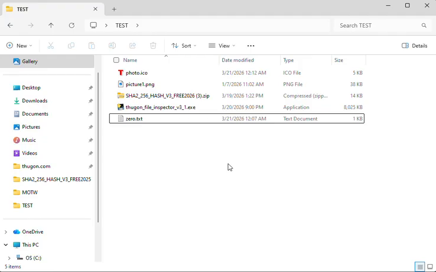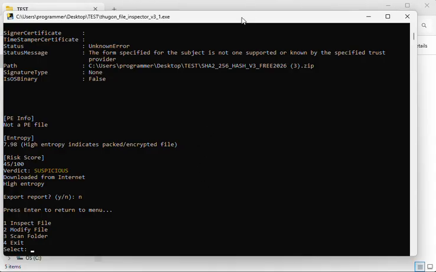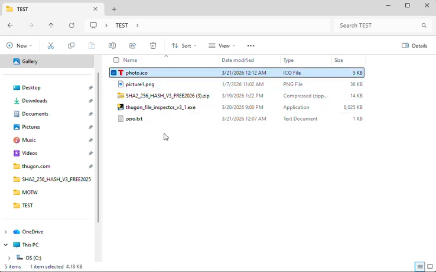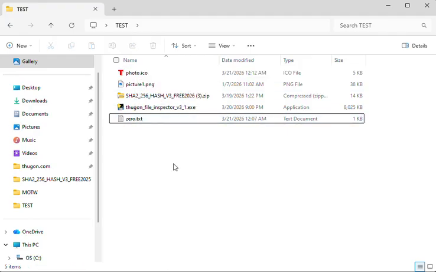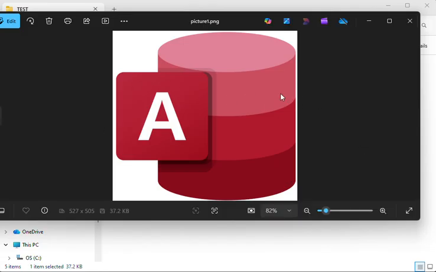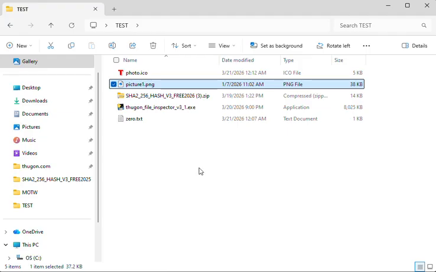You can't really see it until you run this app, or you can use PowerShell and other utilities to actually see it. So I'm going to show you an example here. I'm going to take that icon photo and embed it in here. Keep in mind, the way ADS works is you can embed it into pretty much any type of file. Instead of putting this icon here, I can hide it inside this image. If you open this picture file, it looks normal, but there's actually something hidden here.